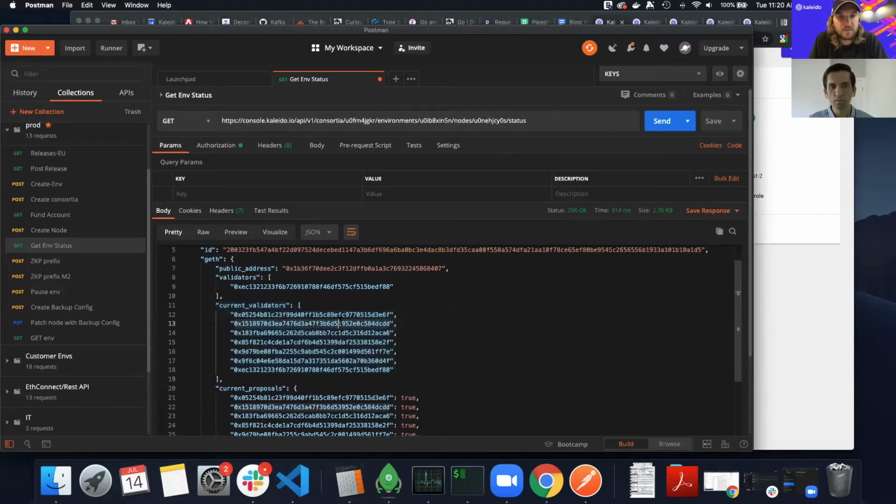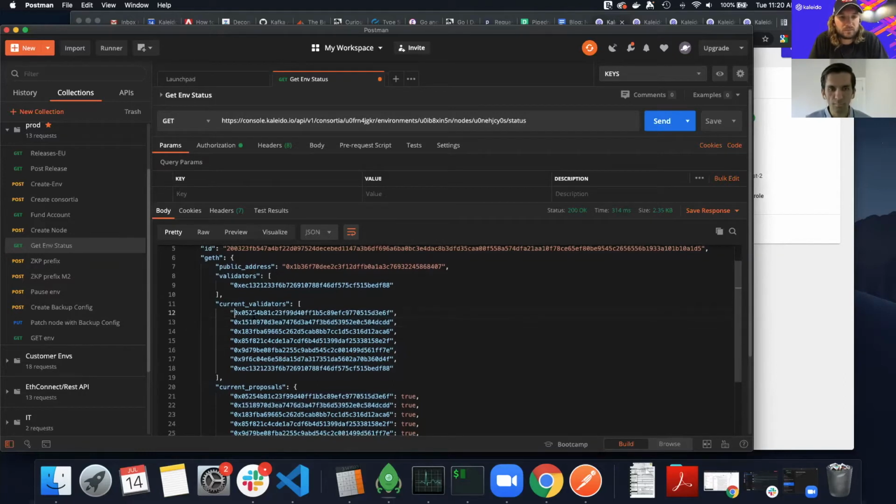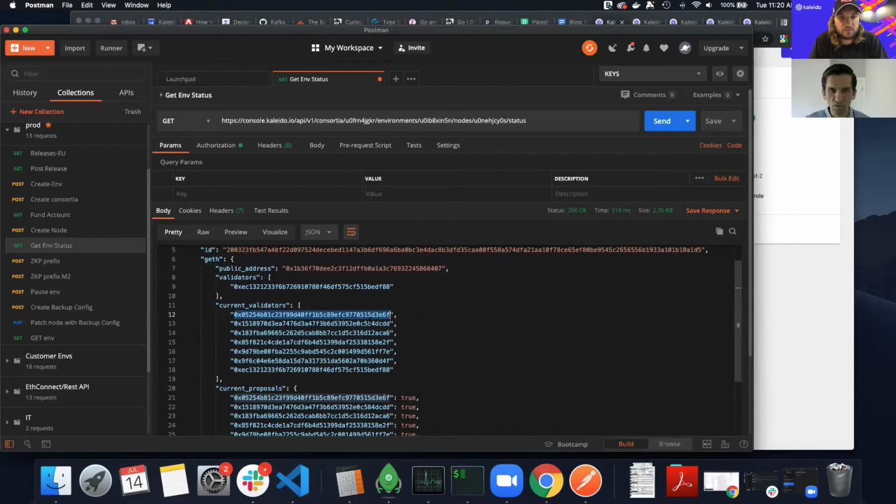Now, this is actually a query to the node's runtime. So this data is updated based on what's currently on the runtime. This is not something which is stored in a Kaleido database or something like that, but this is on-chain, most up-to-date information. As you can see, this is basically a bunch of hex strings, which corresponds to the consensus identity for each node, which is part of the signer list.